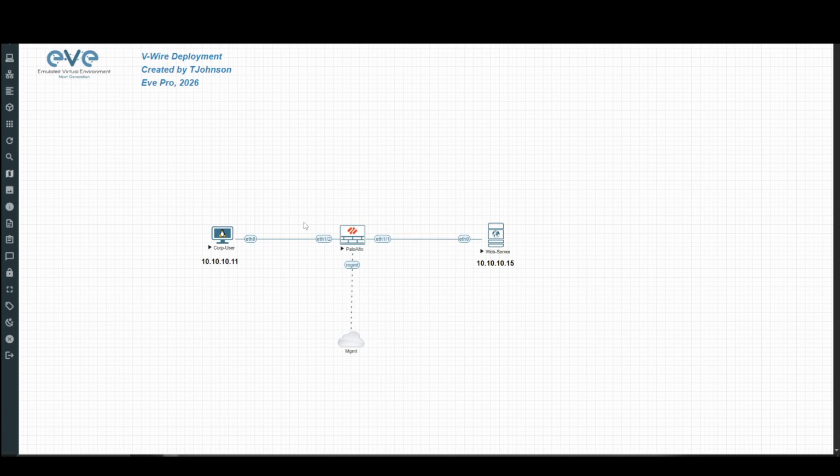VWire essentially is a deployment method where you can drop a firewall into a new environment, and instead of having to allocate and re-architect IP addresses, provision IP addresses to the firewall, you can just drop the firewall into the environment, connect two separate zones, and then the firewall will allow these two zones to communicate.